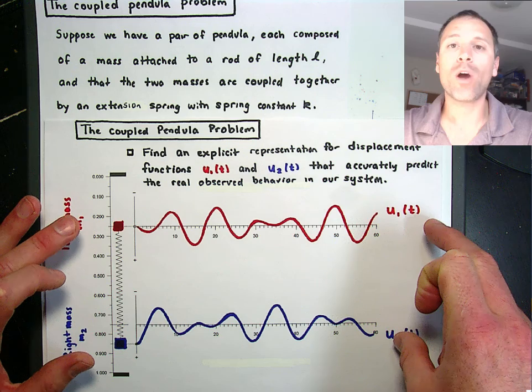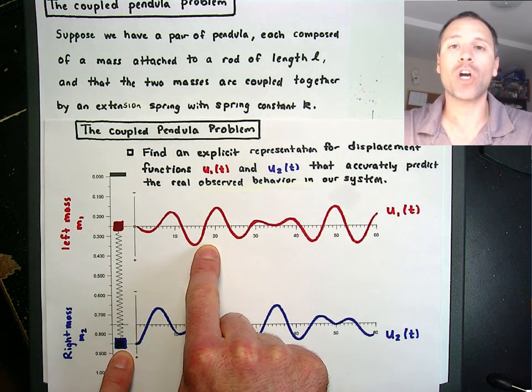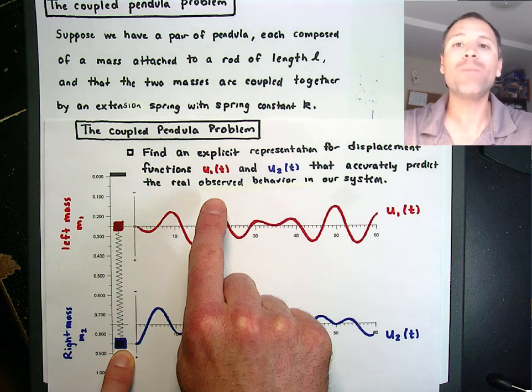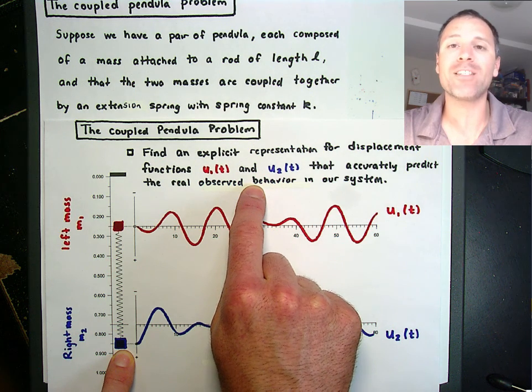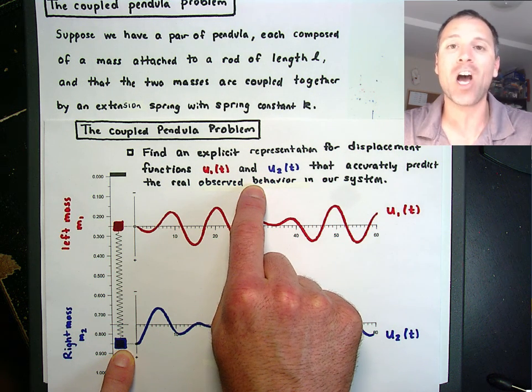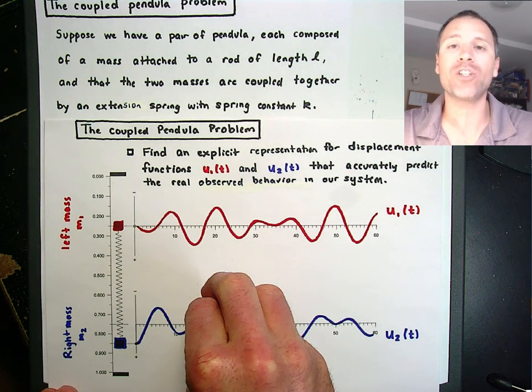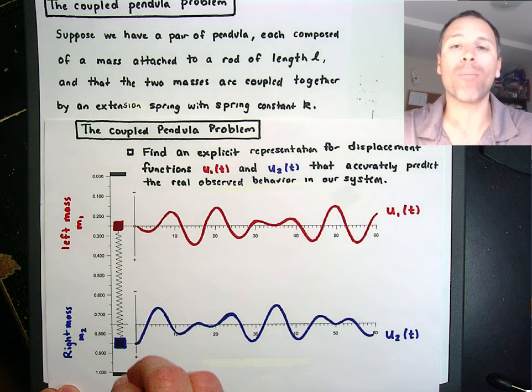Not only do we want to be able to write those functions, but the functions that we actually converge on, the things that we end up deciding describe our system, we should be able to compare to the real dynamics of the system, to measured data on the McCusker apparatus, and see whether or not our mathematical prediction have value. We should be able to verify our model.